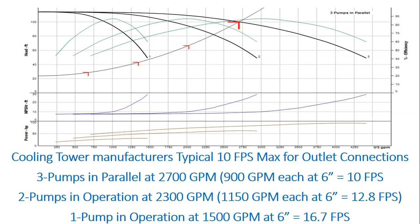But if an engineer happens to say, oh, this always happens, my guy over here, the young engineer, he calculated 50 feet of head, but I'll just put a little more on. And then he gets to his boss, and he says, you know, we'll put a little more on. So consequently, you've got oversized pumps, and this is a common problem.